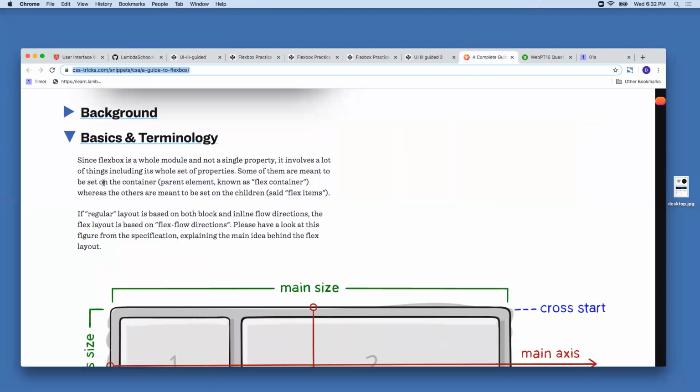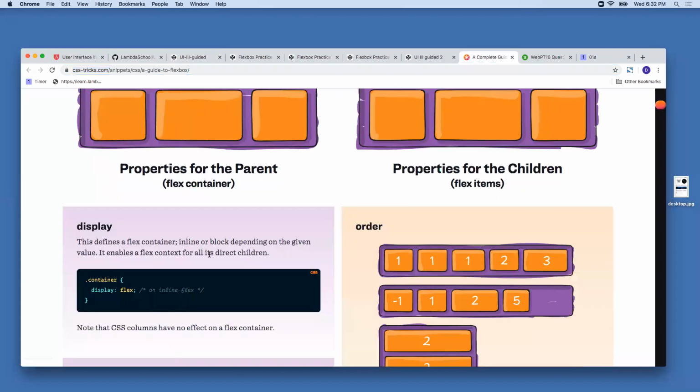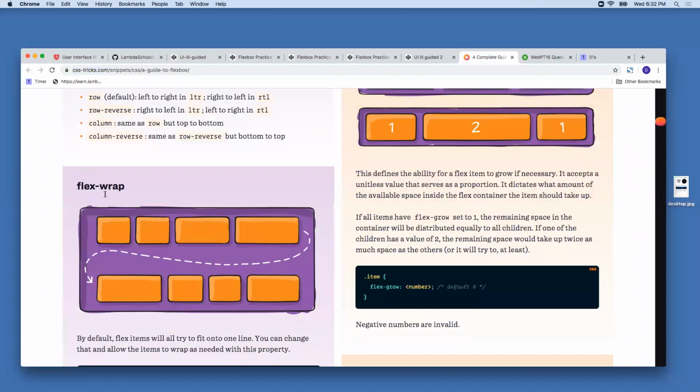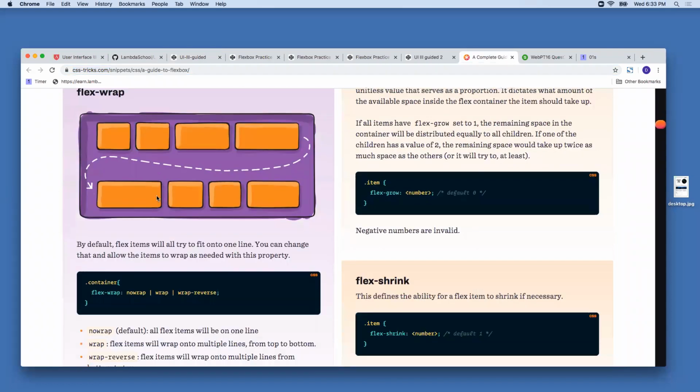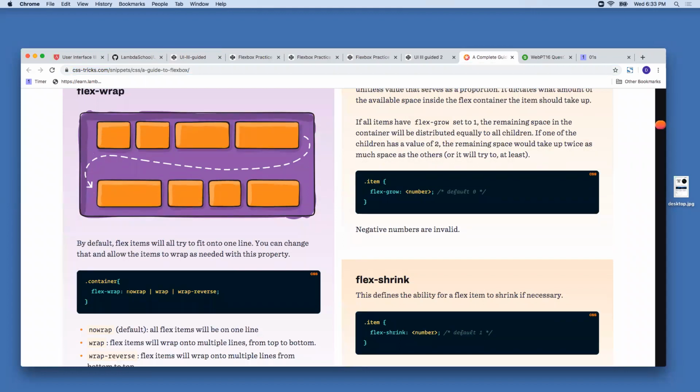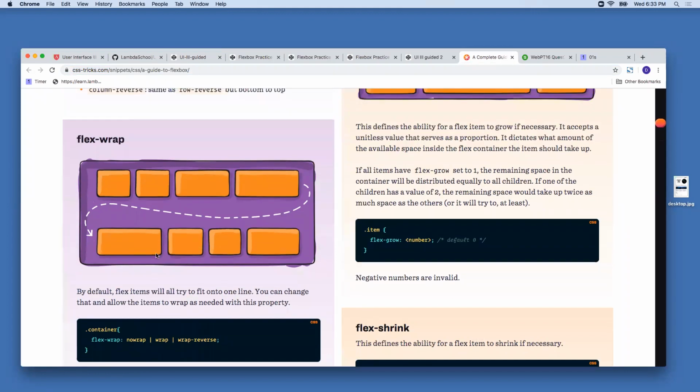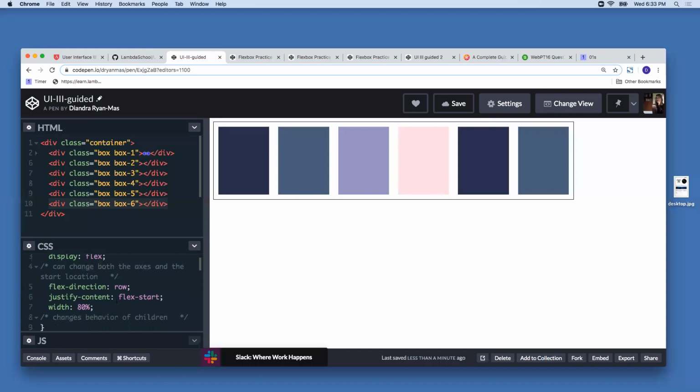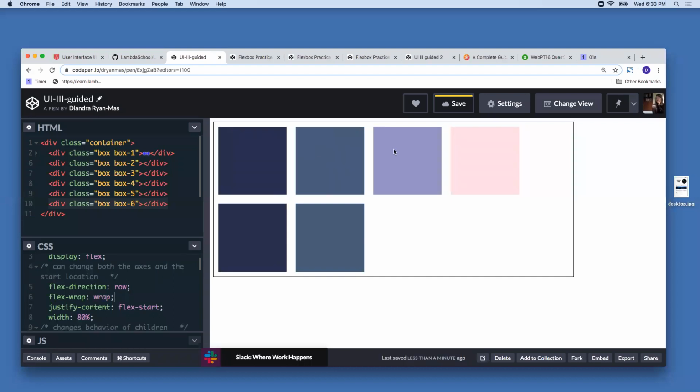So down here in our diagram, we see that there's a property called flex wrap. So our default is no wrap. The default is that instead of wrapping, they'll start to shrink. But if we want, we can change this property to wrap. So let's see how that looks. So we can go in and do flex wrap, wrap, not warp. So now we preserve the size and we see they start to wrap.